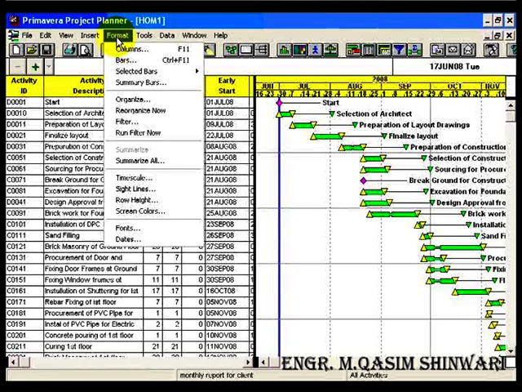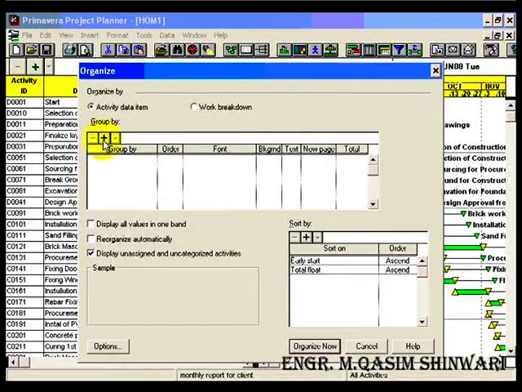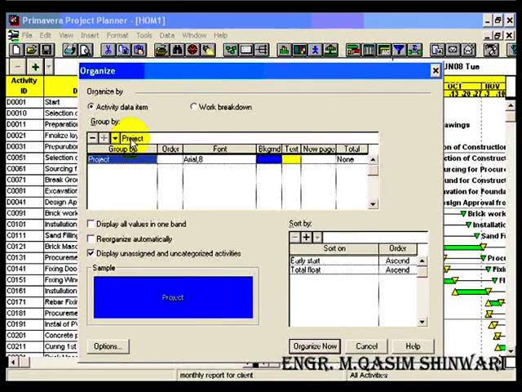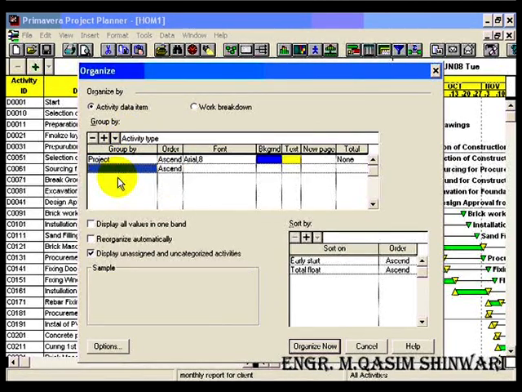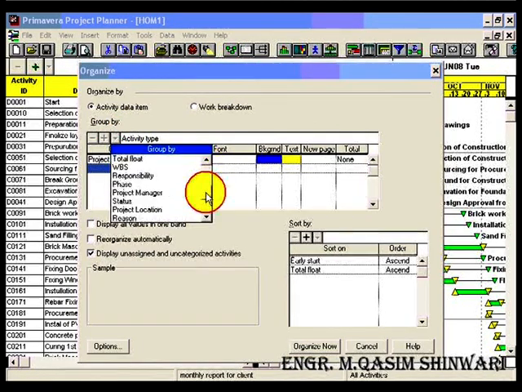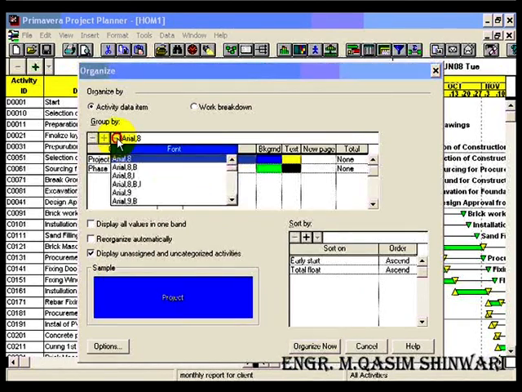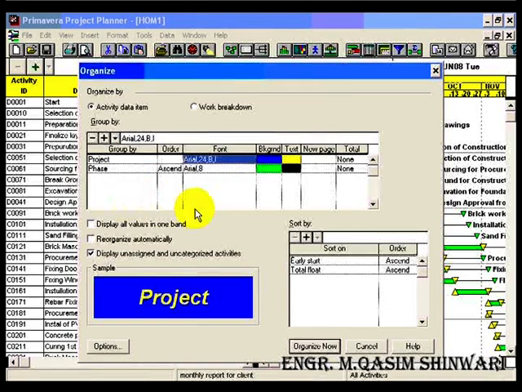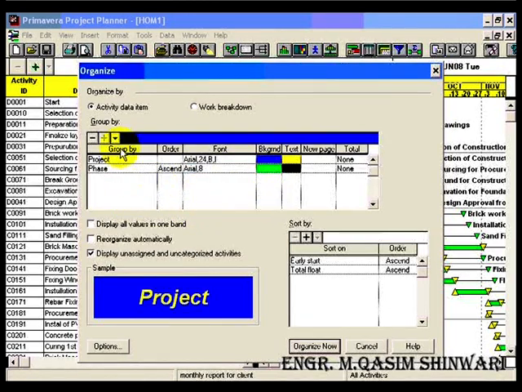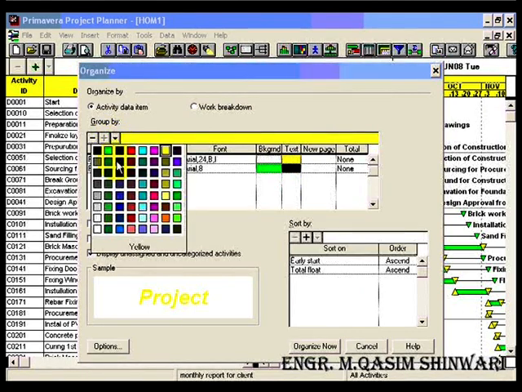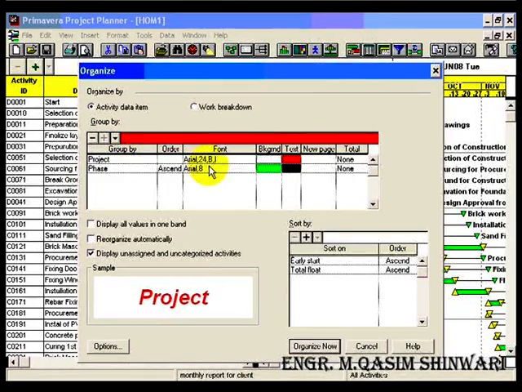Here we are going to group the activities. So go to format, organize, and group it. First is project, next is phase. Let the font of the project be 24 bold italic, make it white and change the color to red.